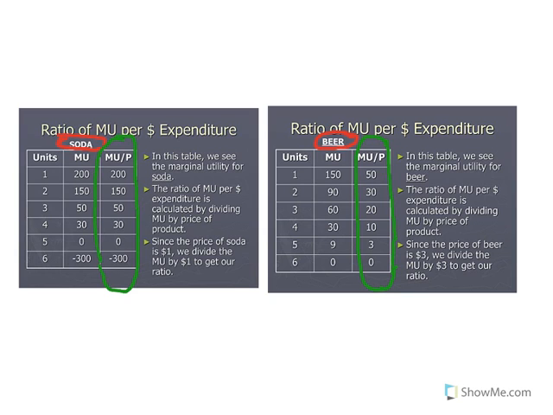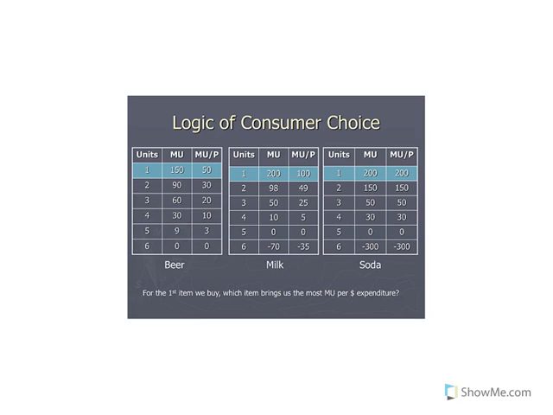So now that we've calculated the marginal utility per dollar spent for each item, now we can compare to figure out what our first purchase would be. So you'll recall that I said you had a budget of $10 for the day. And so right now we're figuring out how to spend that first dollar or first $2, $3, depending on what you're purchasing.